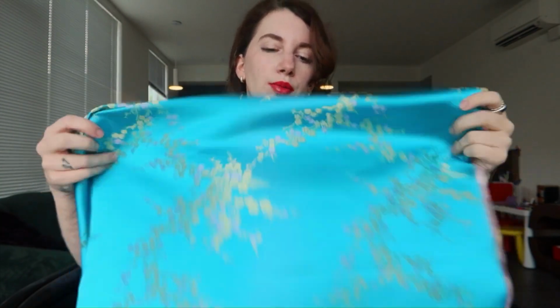See how that holds its shape, see how it forms those yang lines. This isn't naturally going to, if I drape it along my body, it doesn't want to fall along my body. It wants to hold its shape. Look, it's moving past my body. It likes to hold its shape. So I would say this is a medium weight brocade fabric. And ultimately, I would say that it would work for many different shapes depending on the tailoring.